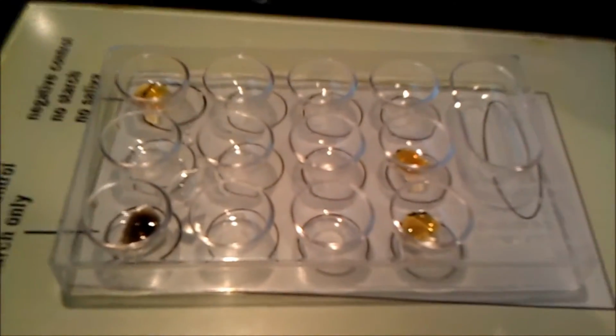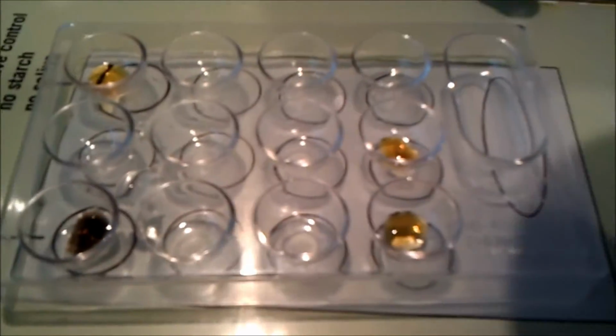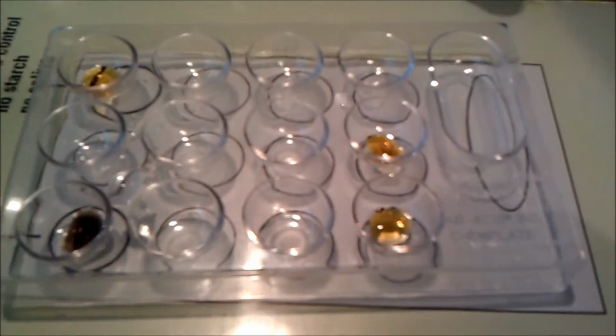I just digested starch. You just digested starch? How do you know you digested it? By taking a drop like this. If that color is the same as what color you digested it, what color should it be the same as? Yellow. Yeah, so this drop should not look like this one, right? It should look like this, and that means you digested the whole starch. And looks like you did it.